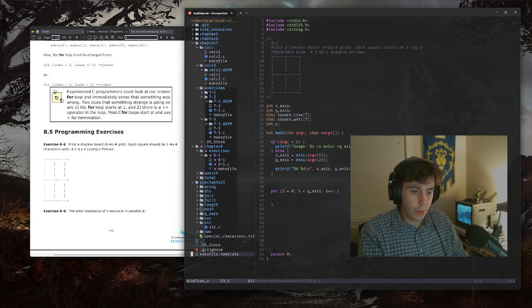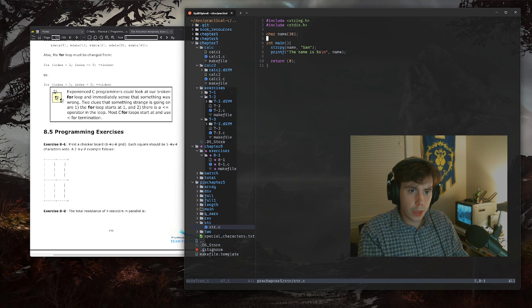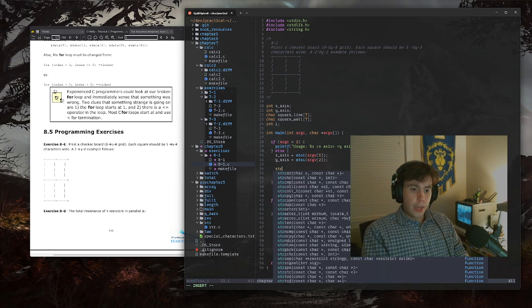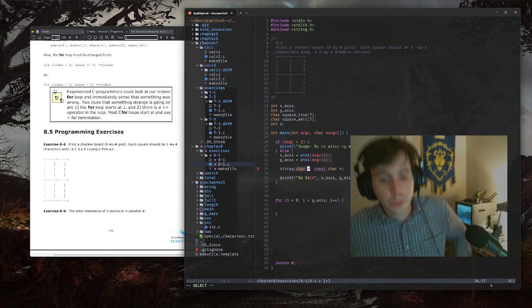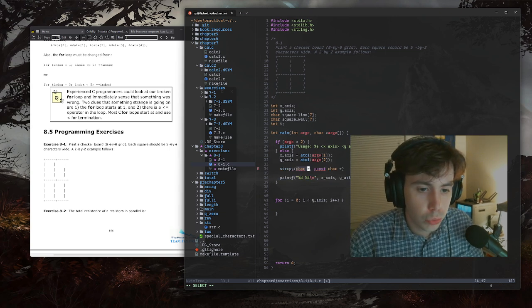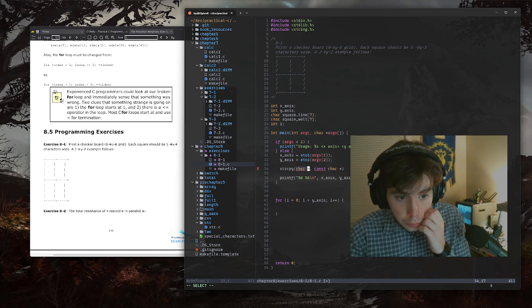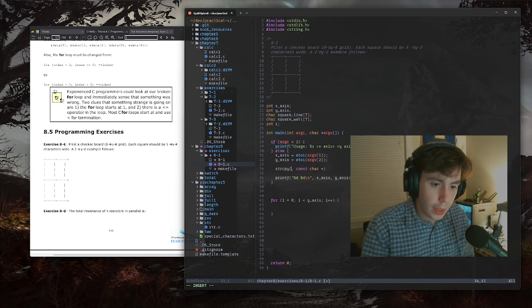These are going to look like... how can I create my own string variable? String copy. Okay. Is this the best way to do it? Who gives a shit? Stir copy. Char star, the name of the thing, of course.